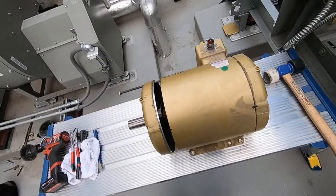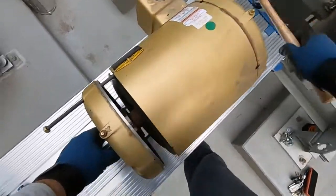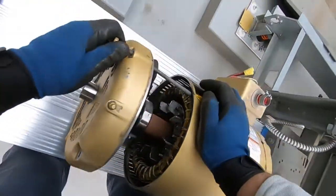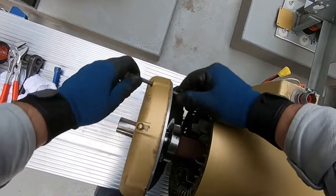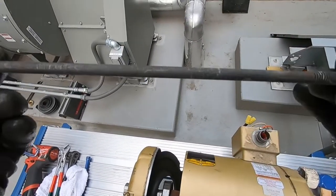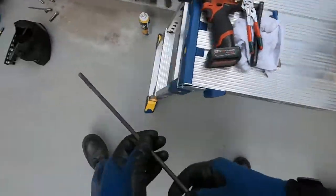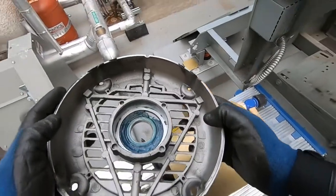Get it off the bearing. It's actually almost there. He's getting caught on something. Looks a little bent. Trying to see when I put it back in. Okay. Front bell off.